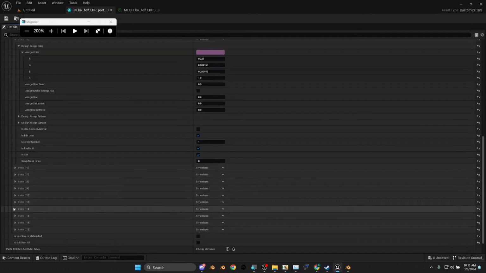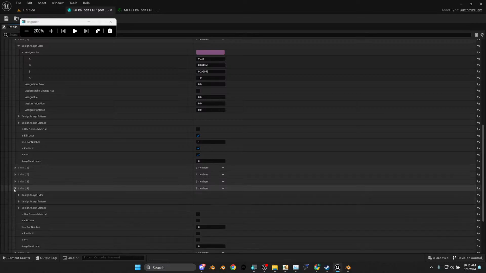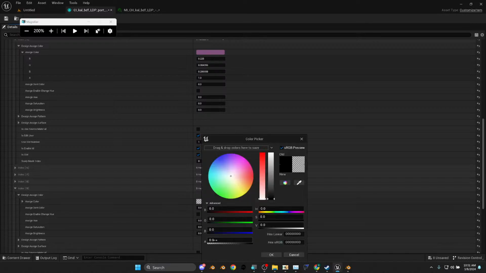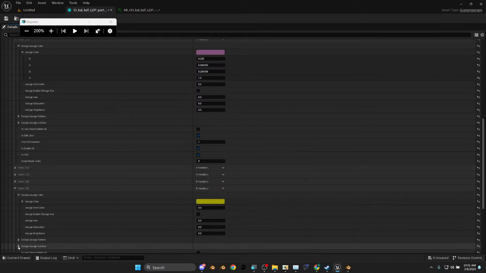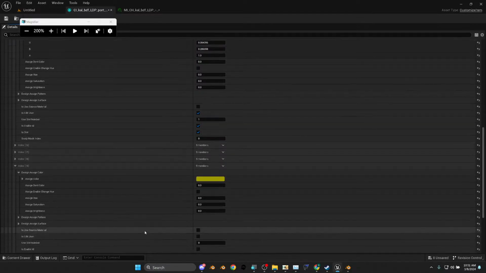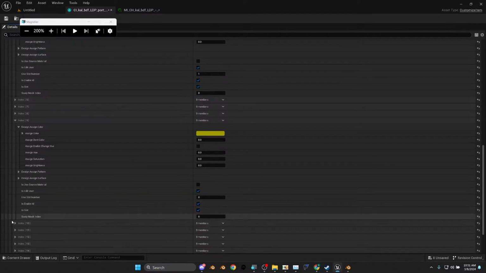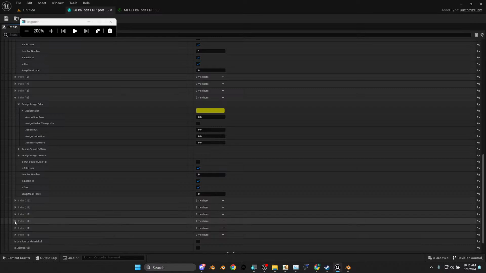Let's go down to... and the purpose of this setup right now is not to make it look good.